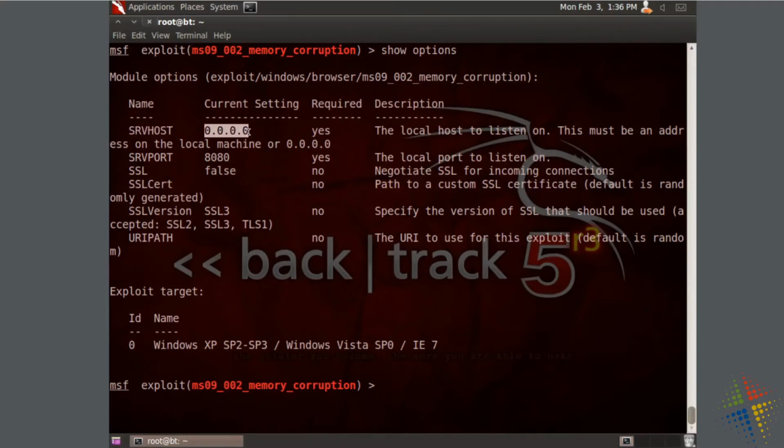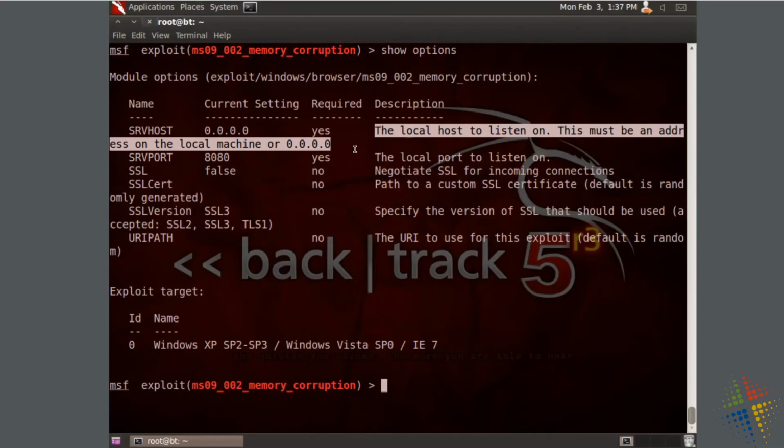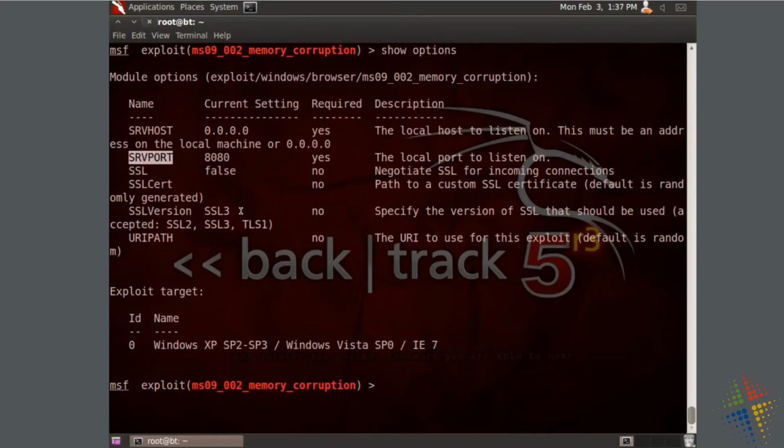Current setting is all zeros, so it might as well be empty at this point. And it is required, and has a description, the local host to listen on. We then go to server port, defaults to 8080, it is required, and that is the local port to listen on. I'll talk about that in just a minute as far as why we don't want this.